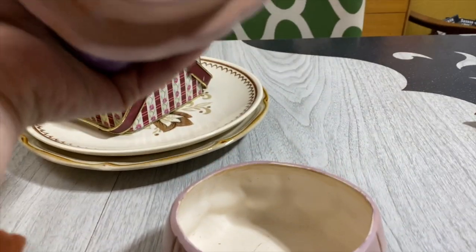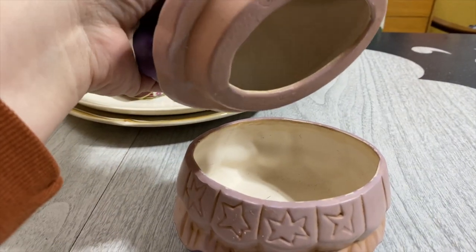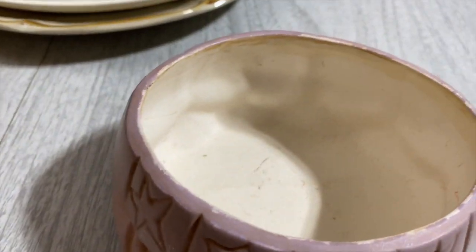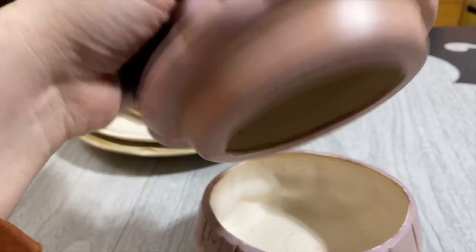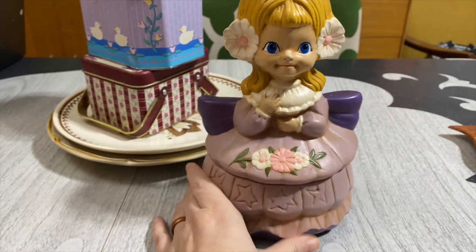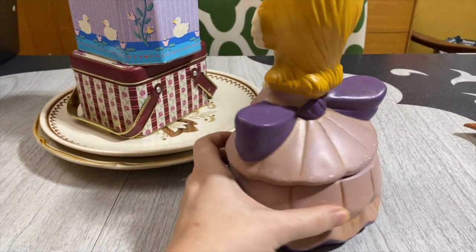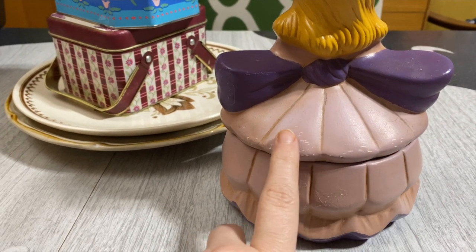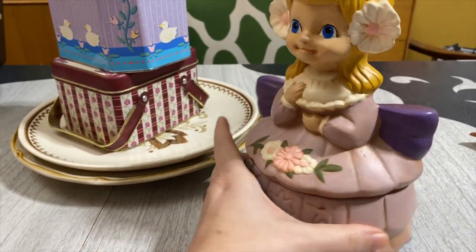I do still need to clean this up a little bit better. I took a chance on it because they had it all taped up and it has some residue to get off still, but there's no chipping — just a little bit of basic scuffing that you'd normally get, nothing too big a deal. So fun — I thought this was so cute; I would have loved this in my room as a little girl. It does have a little bit of paint loss at the back but nothing too serious. I think that was a really great find and I will be listing this up in my Etsy.